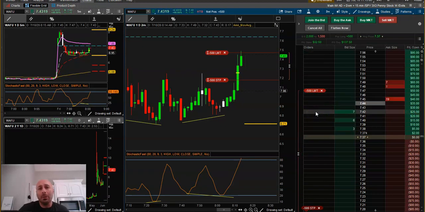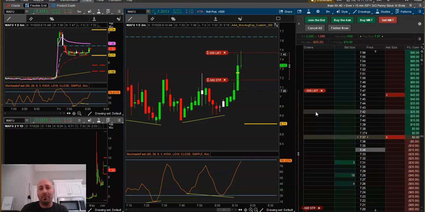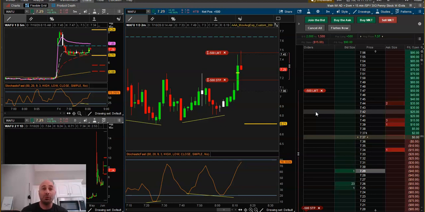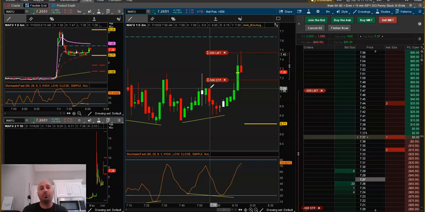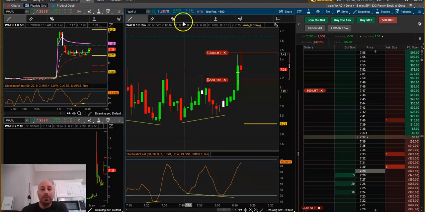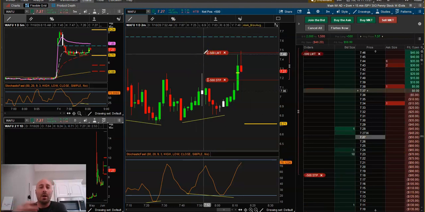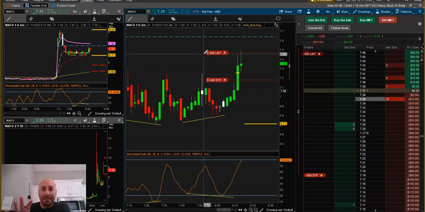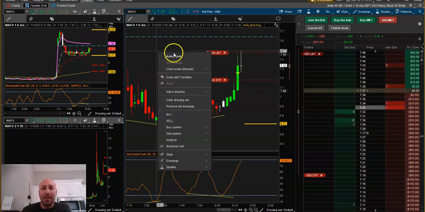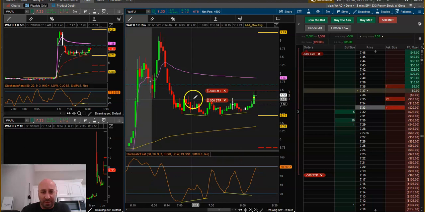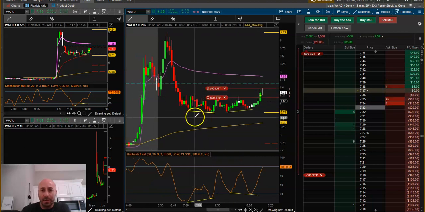I just want to point this out to help you guys understand. Again, this trade isn't so much about the making money side of it. This is more the education side, going back to a trade that I took earlier this week that I really liked, and I marked it off to make a video for you guys. Hopefully when you see patterns like this, you'll understand what the patterns are, right?